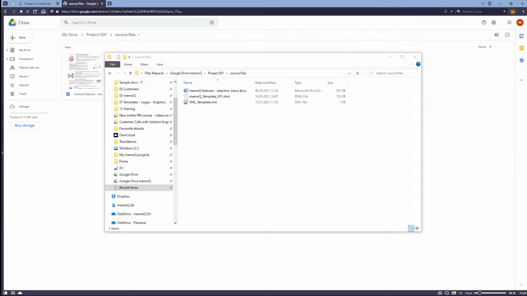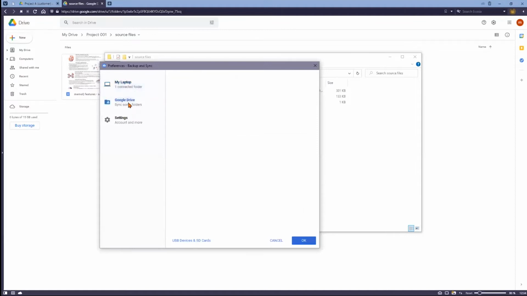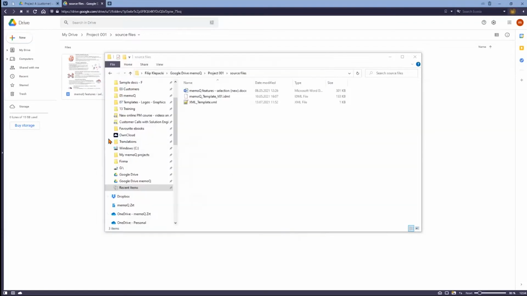Okay, give me a second. Yeah, here we go. So I could generally decide which folders from my laptop should be, for example, from my server, when you install it, should be synchronized, or I could also synchronize which folders from my Google Drive should be synchronized.